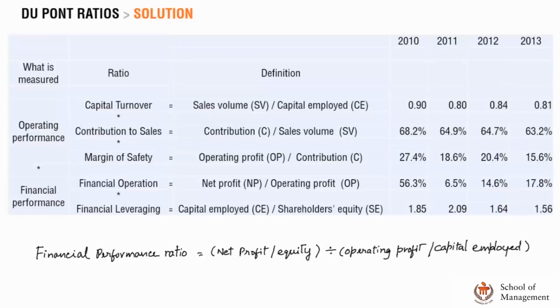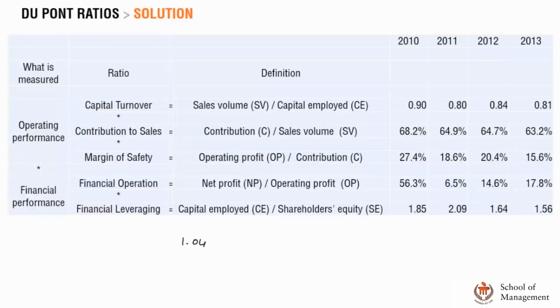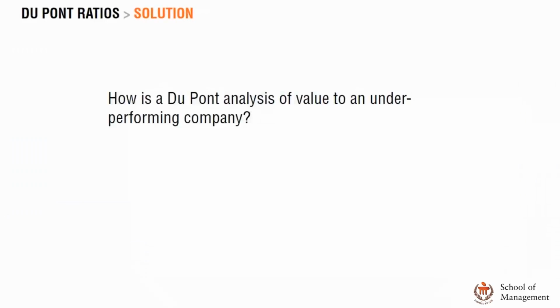Now, when we look at this ratio, a multiplier, it was 1.04 in the year 2010 and has come down to 0.28 by the year 2013. The financial performance had actually gone down to 0.14 in 2011, but thereafter has improved to 0.28, which shows that while financially the company had suffered quite a bit in the year 2011, it has come back to a certain amount of normalcy, but then it is nowhere near the kind of financial performance ratio it was able to achieve in the year 2010. What we see here is a company in its underperforming years.